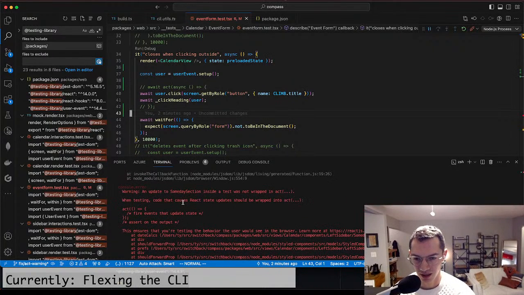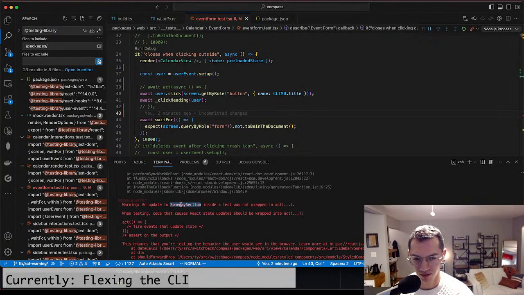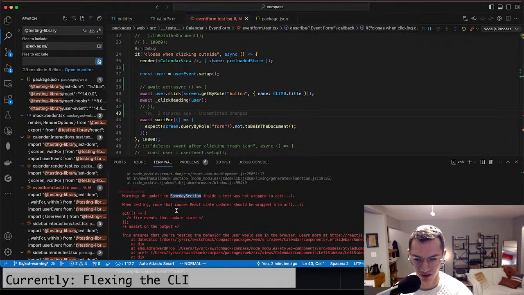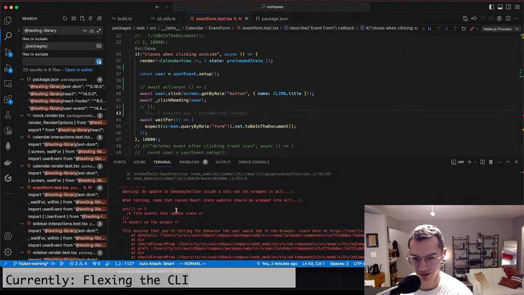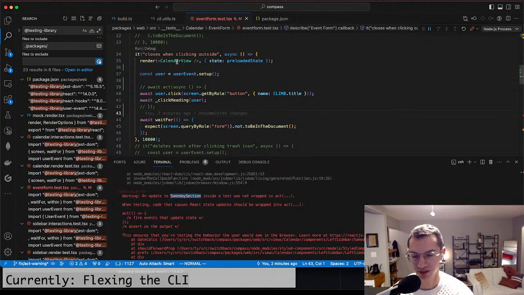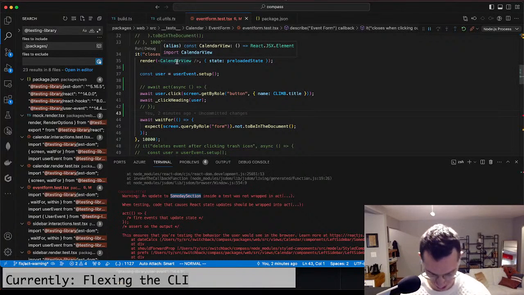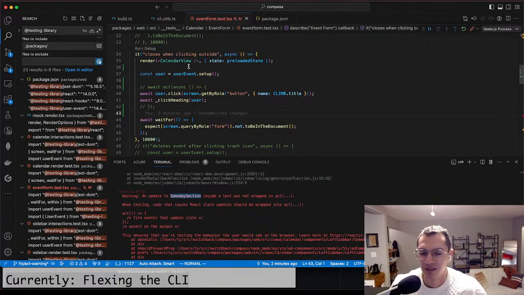What does it actually say? An update in this component was not wrapped in act. I should wrap state updates in act. But the thing is, it's not just this component. It's a lot of components because I'm doing a lot of effects for this high level calendar view parent component. There's those sections under it, and each of the sections are doing effect fetching and things like that. So it's not about just changing the component, I hope. That would be a lot.